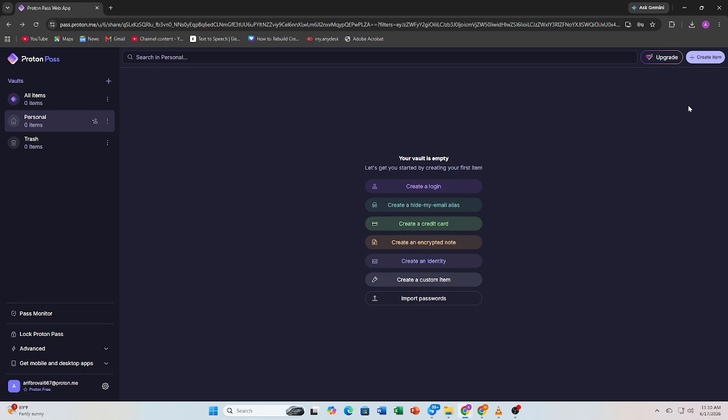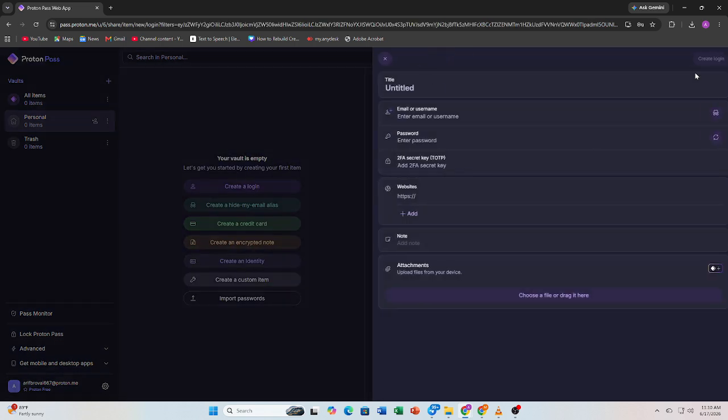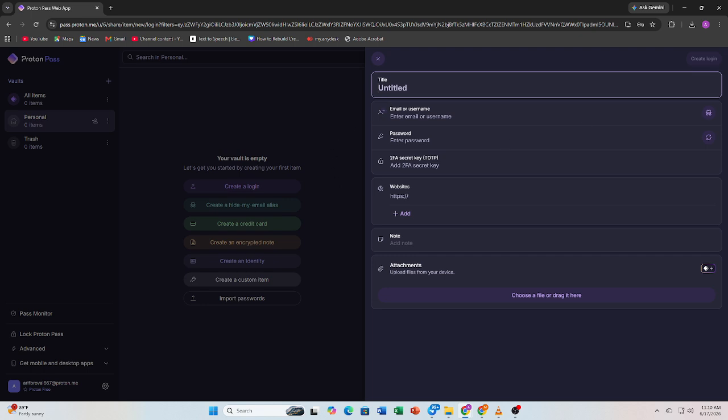If you want to create secure, hard-to-guess passwords for your accounts, this guide will help you do it step by step. First, open Proton Pass on your browser, desktop app, or mobile app and log into your account. Next, go to the main dashboard where you manage your saved logins and vault items. Now click on the Add New Login option or open an existing entry where you want to create a password.